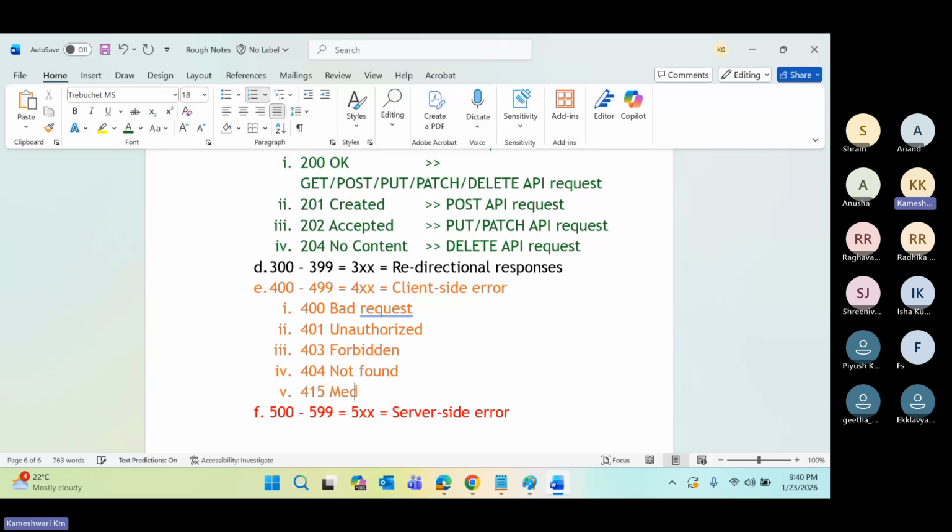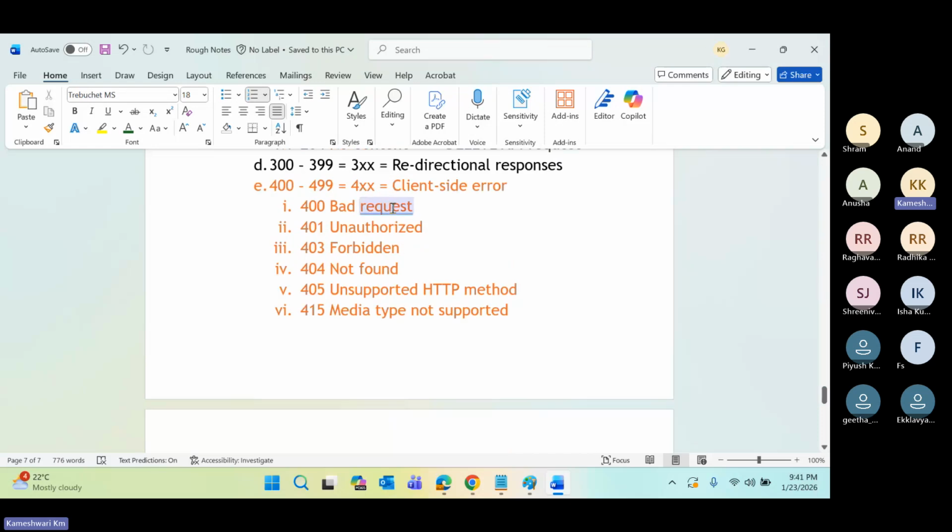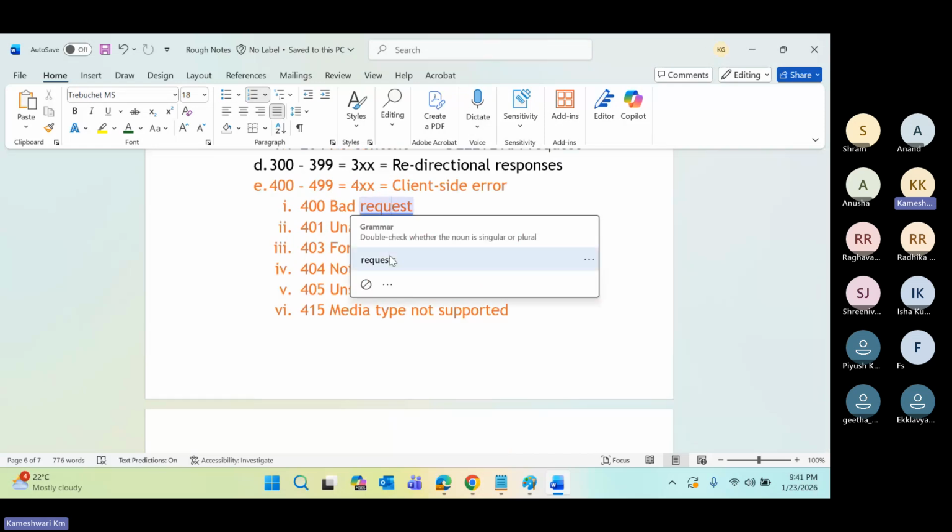Sorry, 405 is unsupported HTTP method. Then 415, media type not supported. 429, too many requests. So I've taken a few common ones, including the negative scenarios. That's why I wanted to show this.